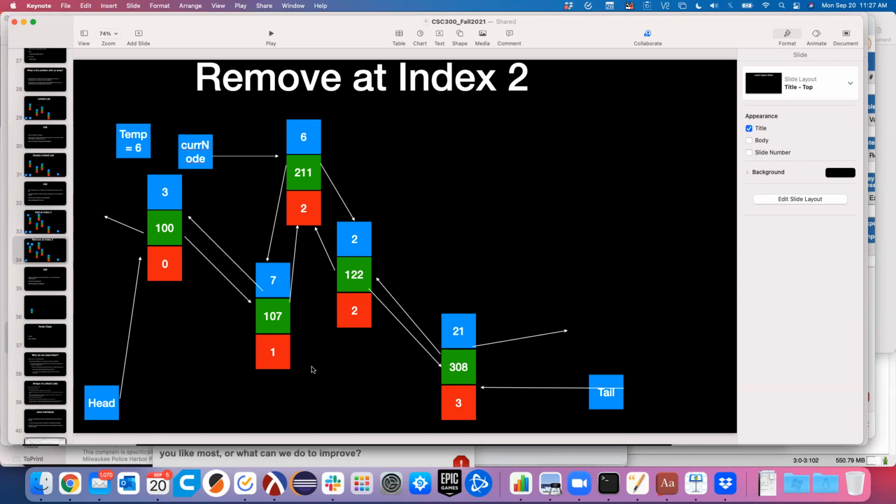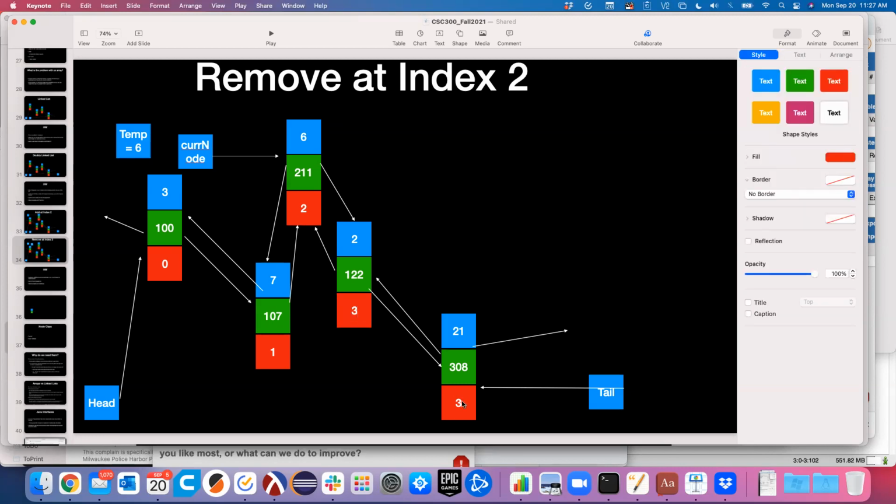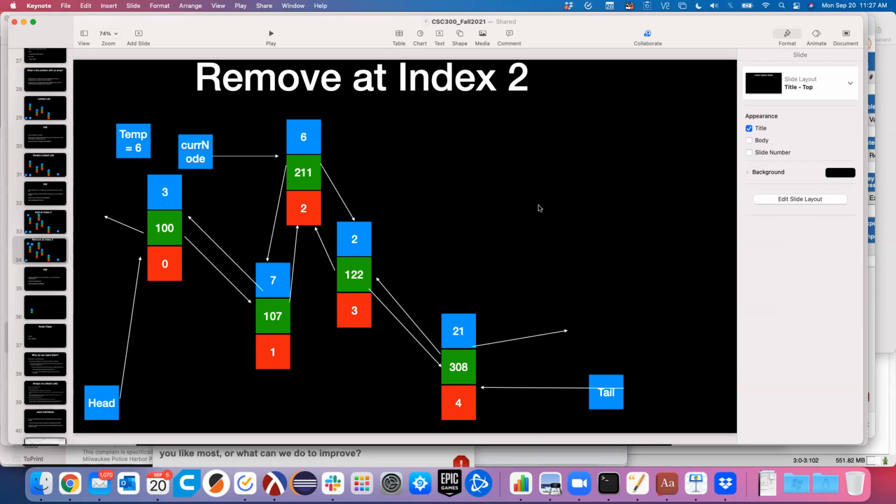All right, so this is what our thing currently looks like. The guy we're going to remove is this dude right here. So he's at the index that we're going to remove. So I'll go ahead and reset those to where they're going to be. So if I want to remove index 2, what do I need to do?